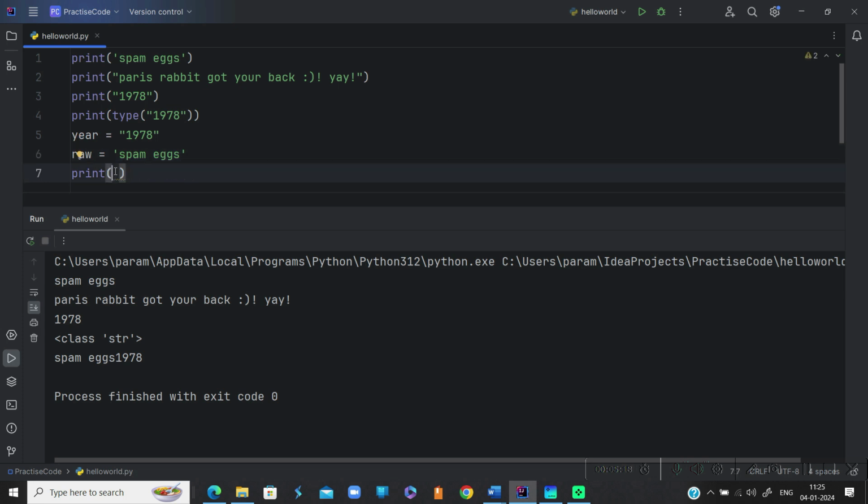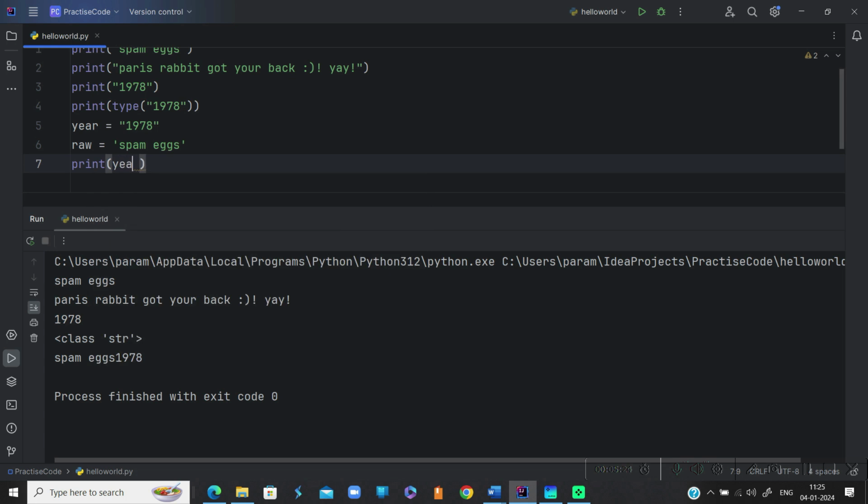Within the print function, if we use variables, what happens? We will check it out. It gave an error. Check out these errors.